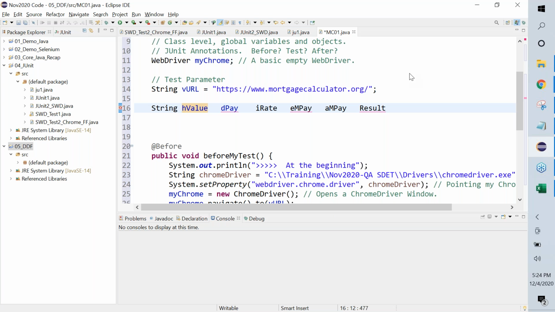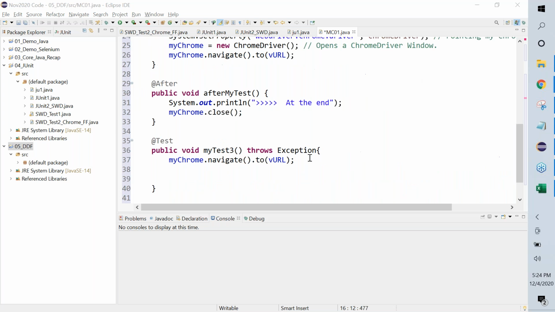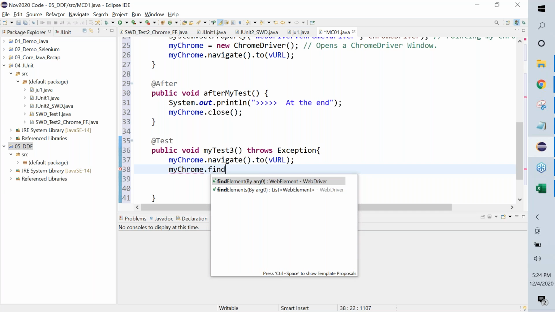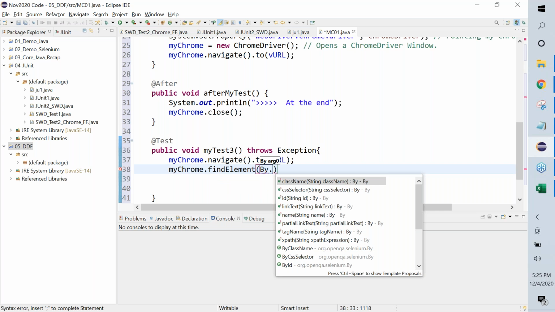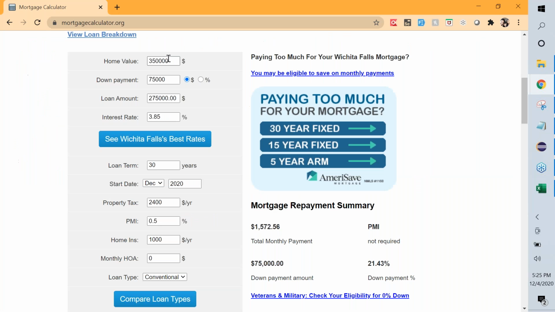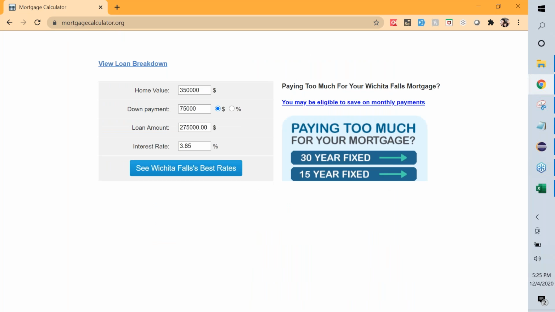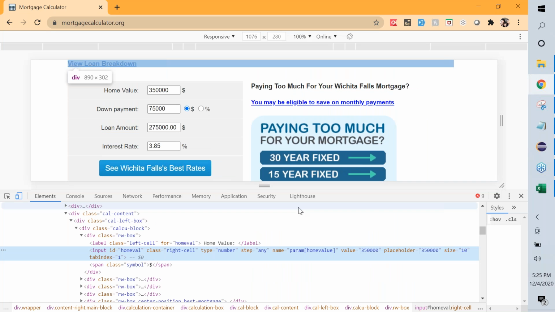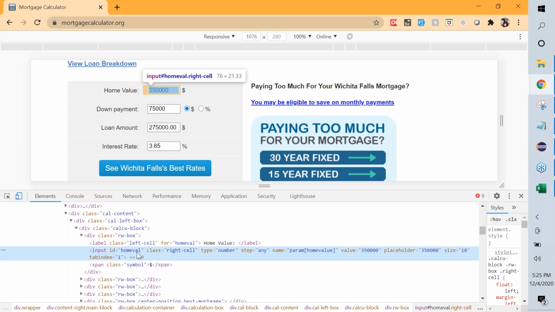Your Selenium command for that would be something like myChrome.findElement(By.xpath(...)), using the element identification for this specific home value. So here I see the input ID is homeval.